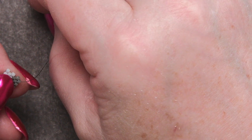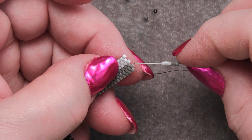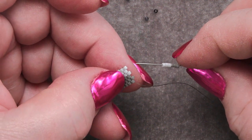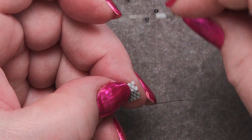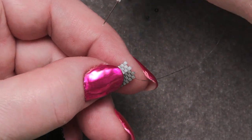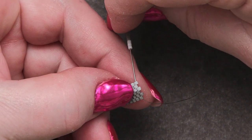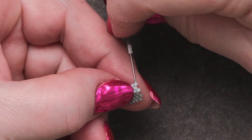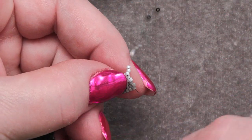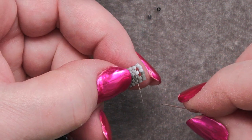This is called speed peyote. Some people like it, some people don't. On a simple pattern, I find it works great. On a hard pattern, it just takes me more time fixing errors. So instead of going in here where I'd normally go, I'm going to go the other direction. I'm going to go through here. Ta-da! So you can see I've got the whole row added.